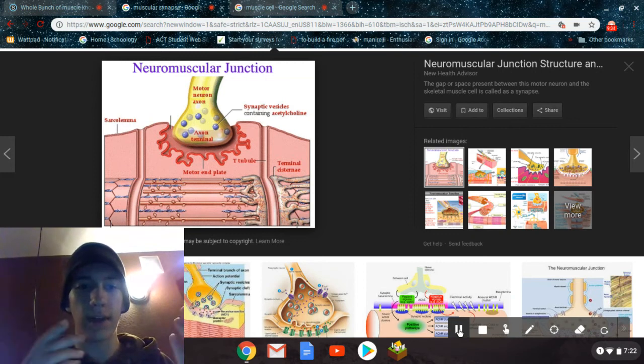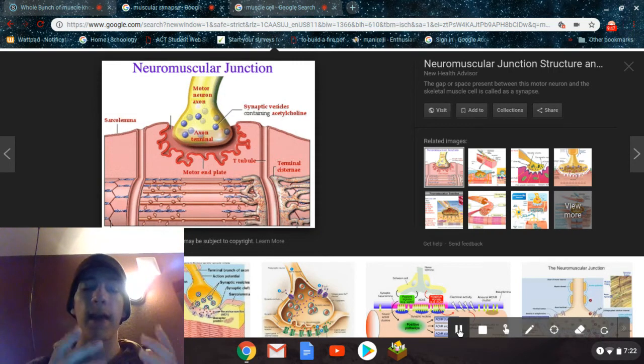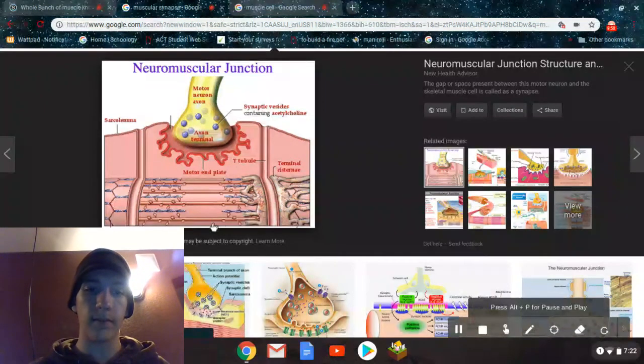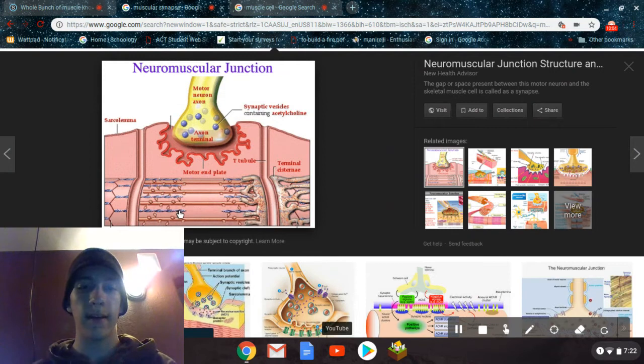You don't need to know most of these for most high school tests. But in essence, they signal the sarcoplasmic reticulum to release all that calcium, to move the tropomyosin out of the way, so that these little myosin heads can latch onto the troponin on these actin filaments and detach and reattach and basically walk up, contracting the muscle.